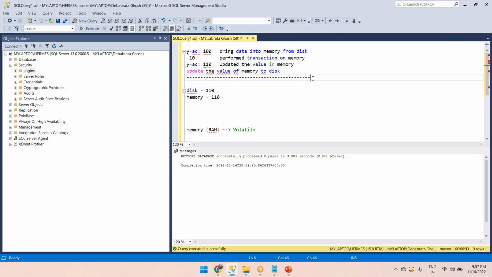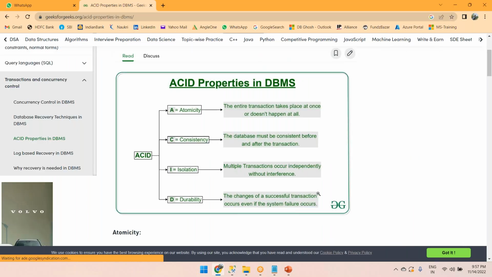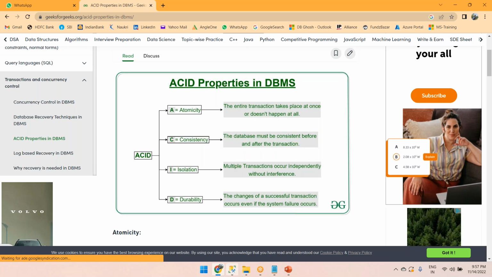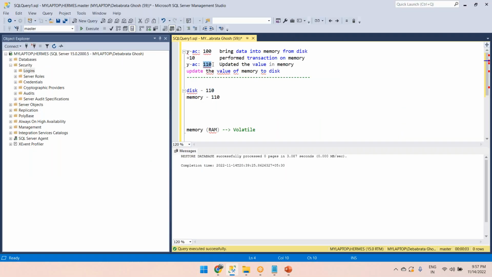If a system failure occurs at this point, after the system is up and we access the disk, we get the updated value of a successful transaction. That is exactly what the statement is saying: the changes of a successful transaction persist even if system failure occurs. That is the idea of durability.